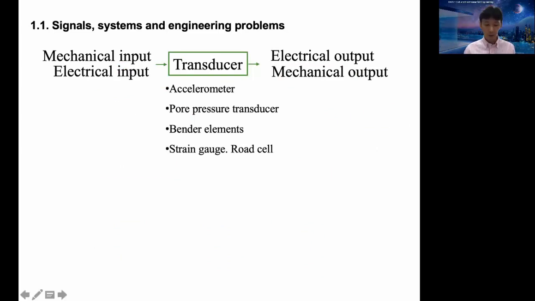A mechanical transducer that we use all the time can be considered as one system. So an accelerometer, for example, transforms the mechanical waves or mechanical vibration into an electrical signal or electrical voltage change. As you apply the acceleration, it gives you a high voltage or a low voltage, depending on the magnitude of the acceleration. So the mechanical input is an input to the transducer, and then the output will be the electrical signal.